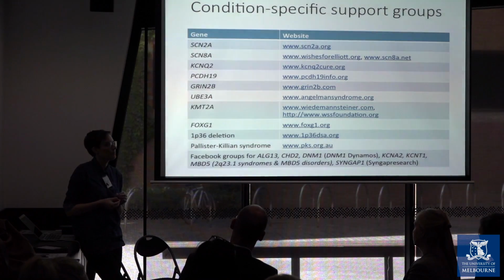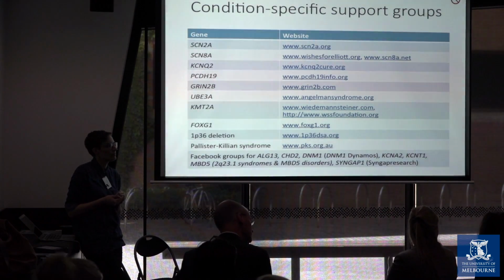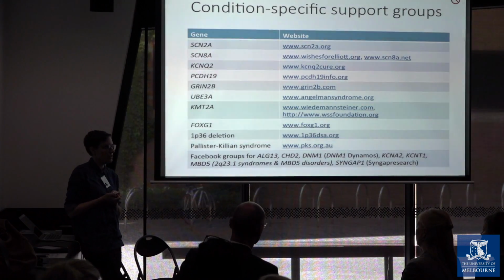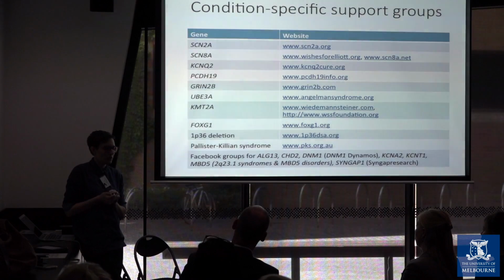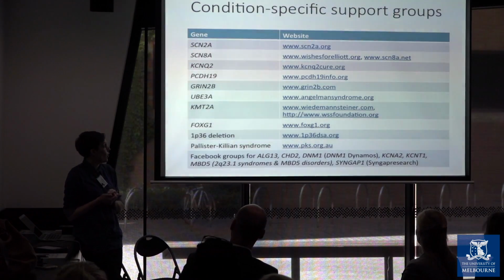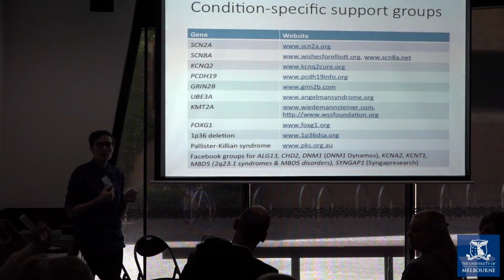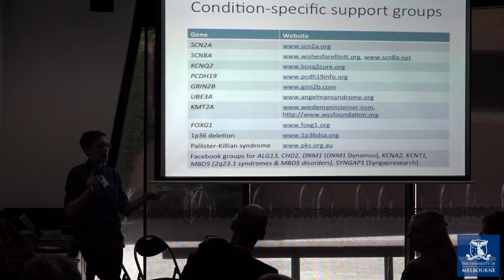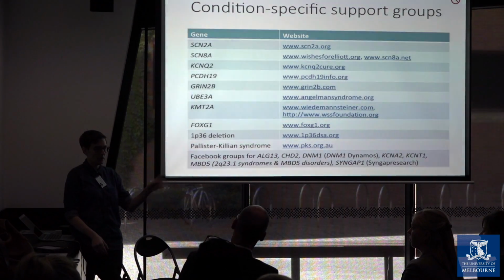I was just wondering if you had any more information on the FLNA gene. The filamin A gene? Yep. I can find out for you, but I don't. Is it an Xq28 duplication? My son has a duplication including the FLNA. You can have that in the context of a copy number variant, a duplication or deletion, and you can have mutations within the gene itself. Yes, in the gene itself.